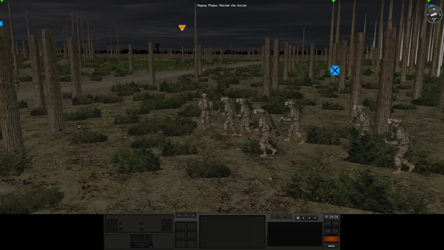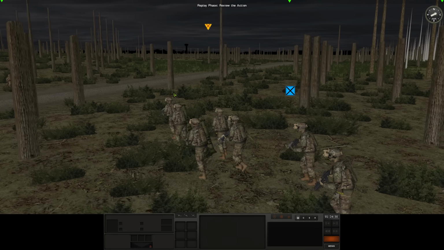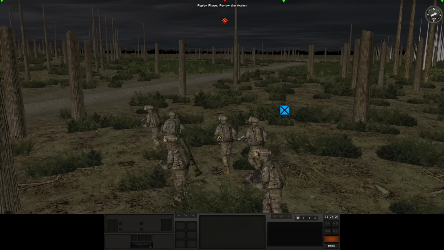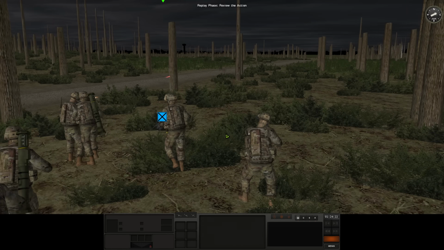And the third squad comes online, draws a line of sight on him, and puts the hurt. So I don't think we took any damage. Yeah, no, our sniper team's good. Our boys are seeing it now.